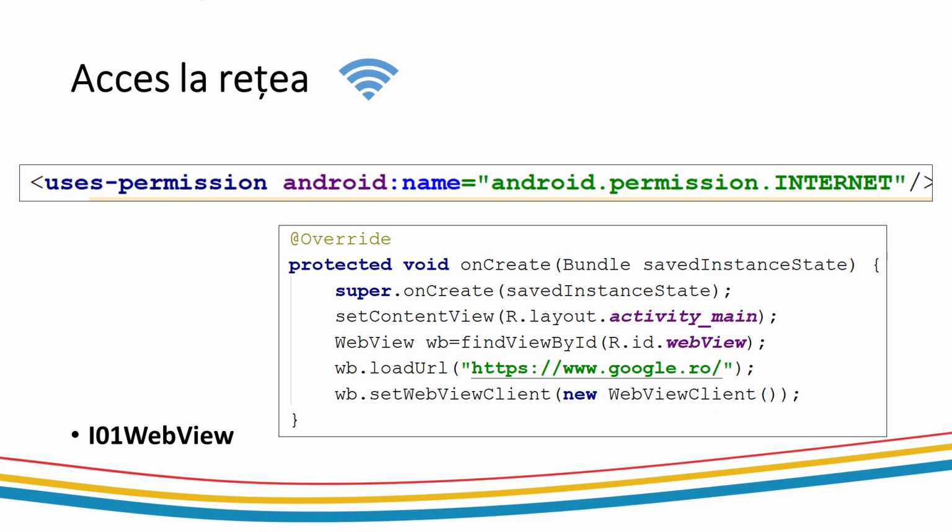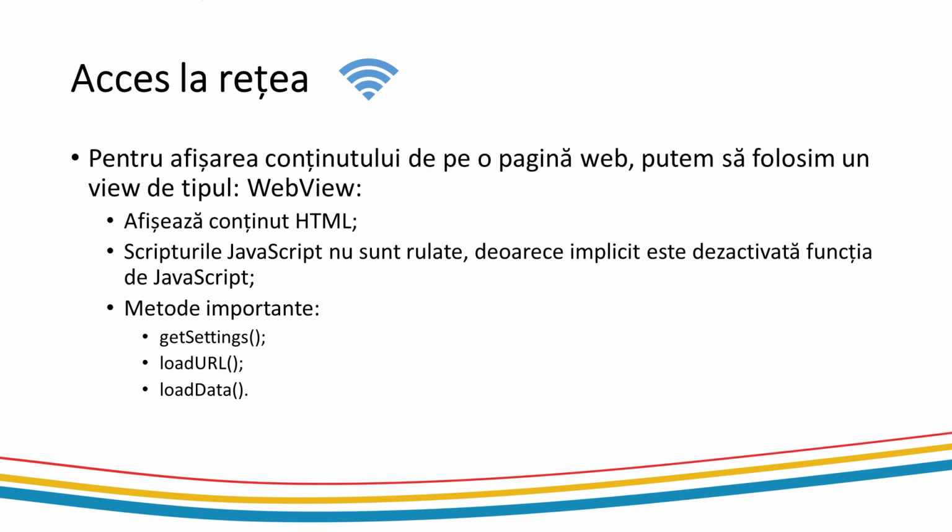Makes sense. Now, let's say you want to display web content directly within your app, like embedding a web page or a web-based form. There's a specific component for that in Android, the WebView. What can you tell us about that? So the WebView is really cool. It essentially allows you to embed a mini web browser right inside your app. So you can display HTML content, whether it's a full web page from a URL, a formatted document, or even just a small part of a web-based user interface. It's really versatile for integrating web experiences into your native app. It's like having a window to the web right there inside your app.